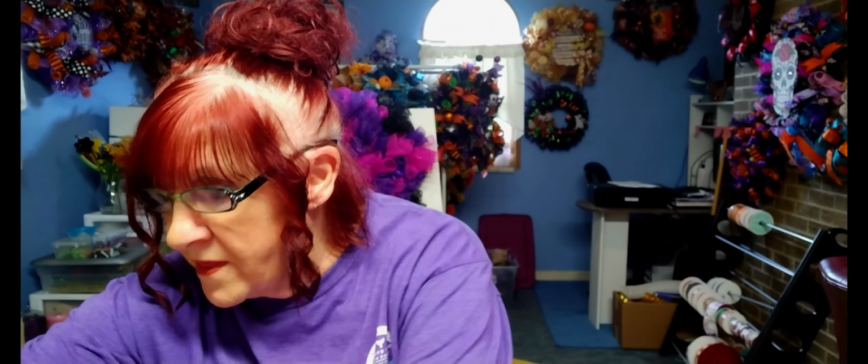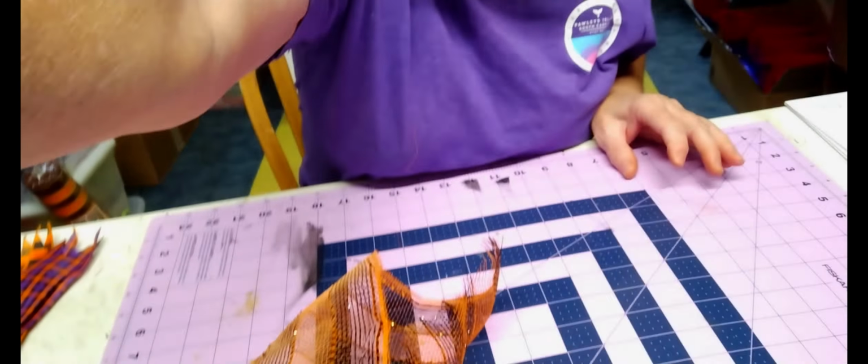I thought maybe at the end I might throw on these little decor pieces I found, just to add a little something extra for fun. Some purple pumpkins and a little orange one. Okay, so that's all we're going to need today for this little simple wreath for some little kid, or maybe even yourself. Okay, so here we go.